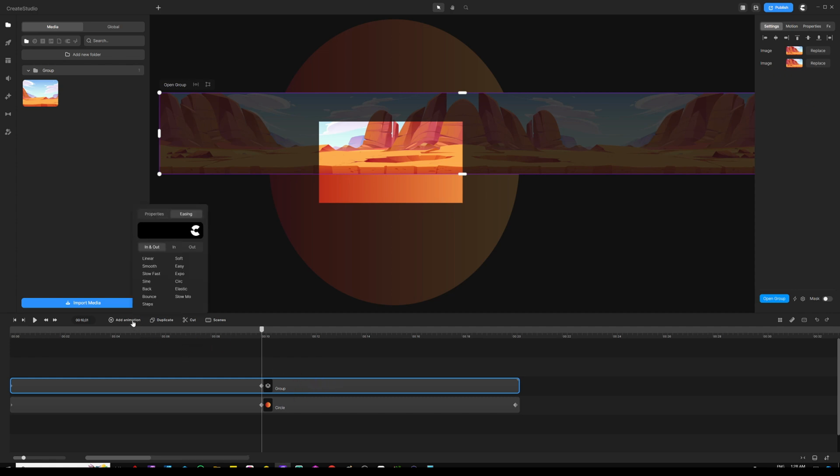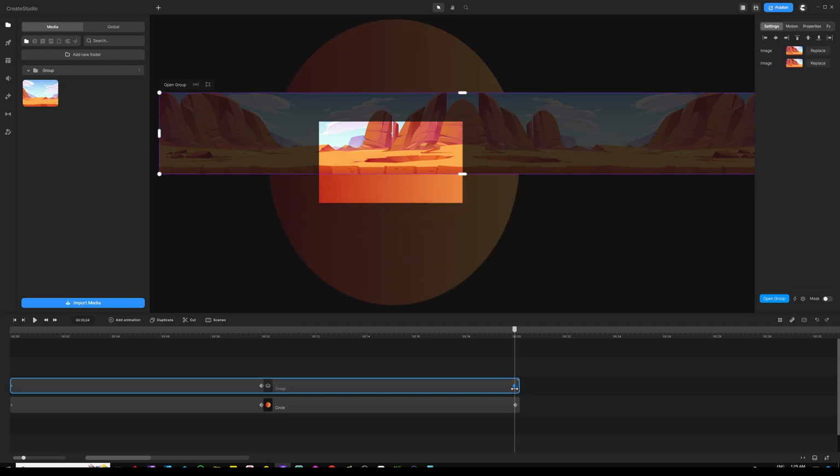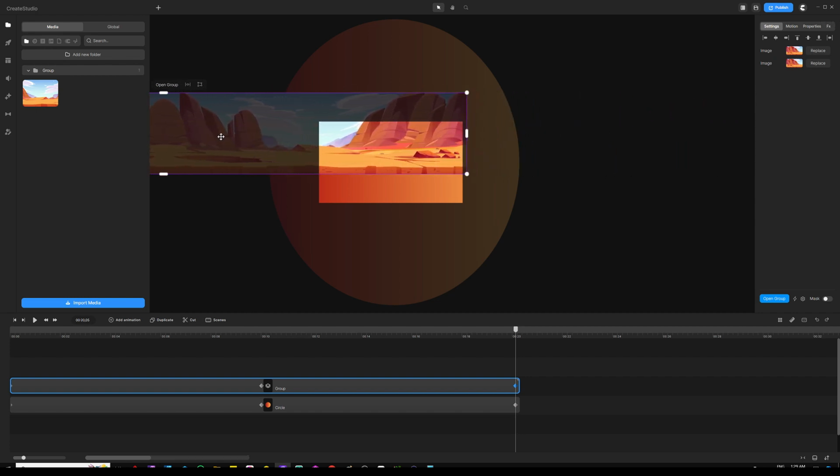And then from there I still have my group selected. I'll click on add animation one more time. Easing is going to be linear. Properties would go for position, and now I have my two keyframes. I need to select and drag the second keyframe, make sure it is also lined up with my last keyframe on the oval shape right there, and then select it. It's turned blue. Then we can simply grab the image all the way to the left side like this, and make sure it is perfectly lined up.